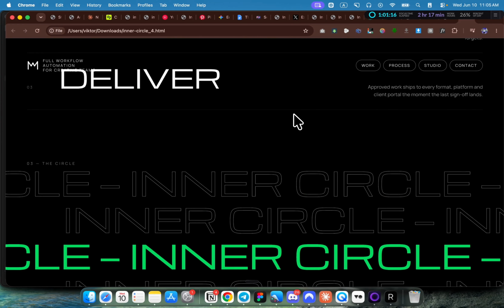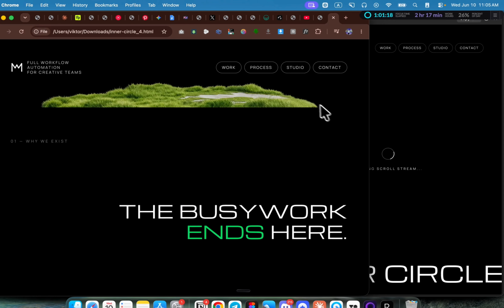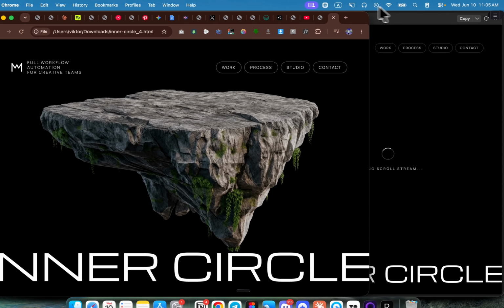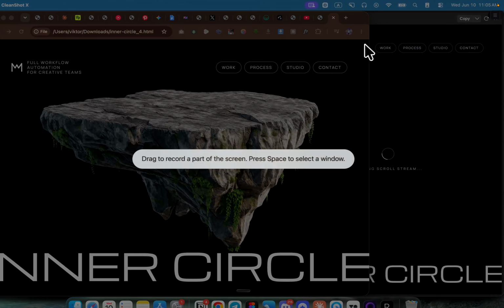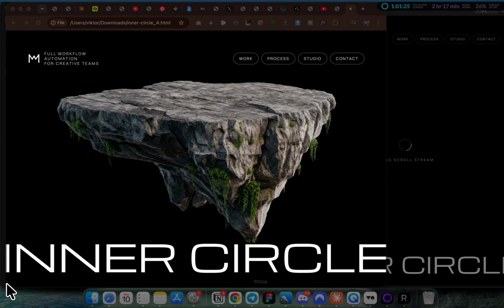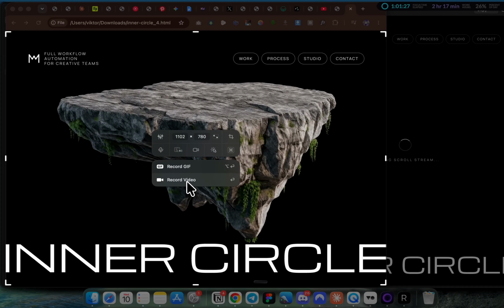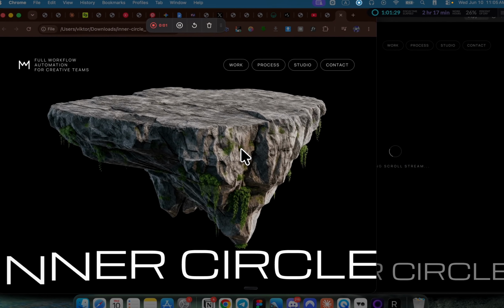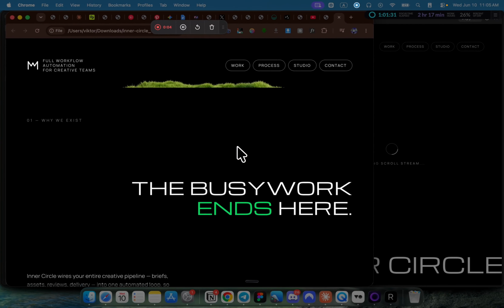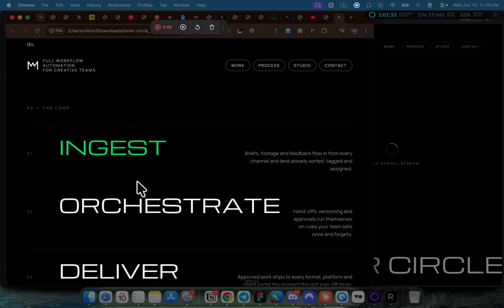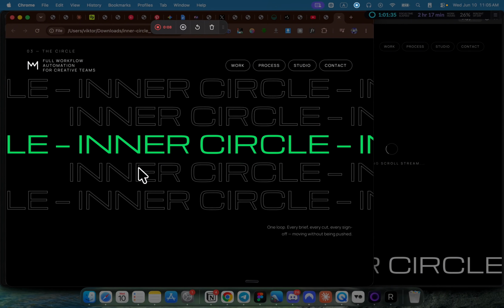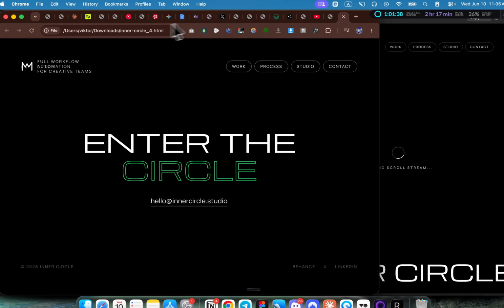So just like that, we can now record the screen. Just make it smaller so it looks better. Choose any of the recording software that you use, and just drag it here, and I'll show you how you can post it on Twitter to make sure that it gets a lot of likes. So just start scrolling, start interacting with the website so that people can see that this is an actual website, not some Figma UI, but something that you've built with one single prompt.